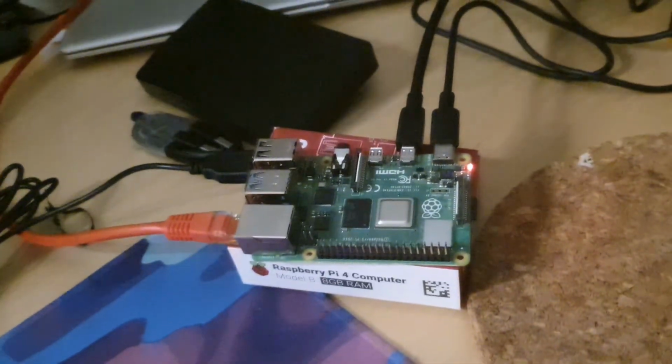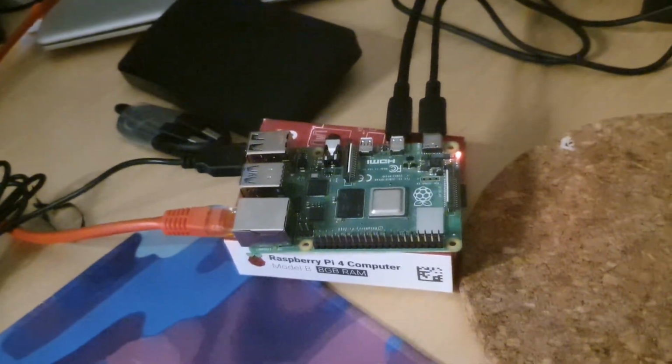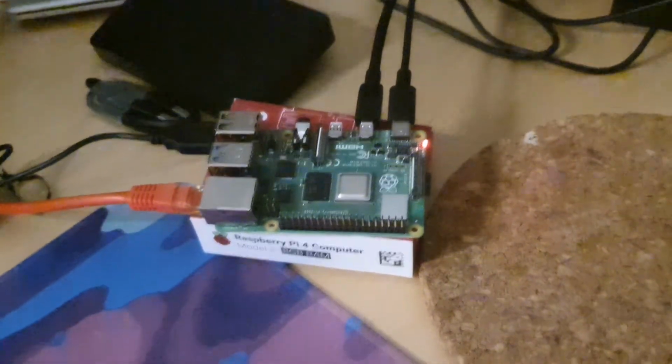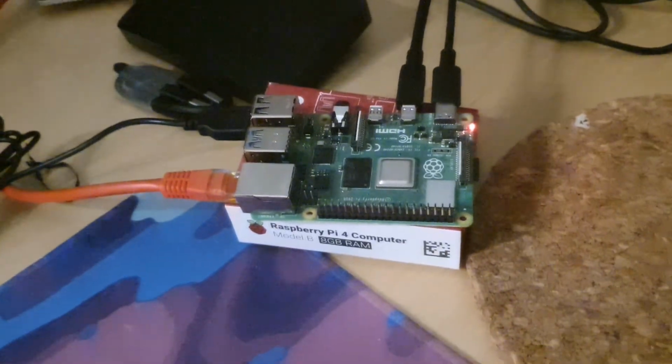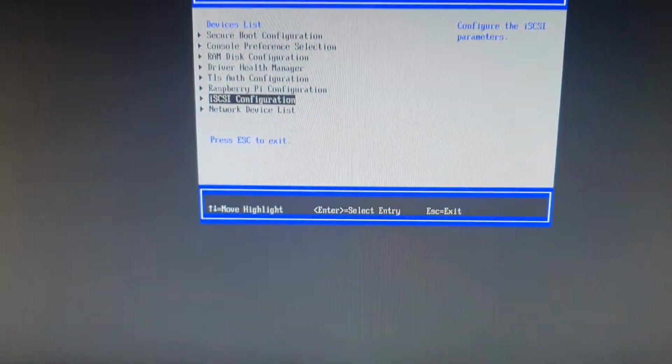So I would like to show how easy it is to configure the iSCSI boot via DHCP offering configuration, and it's a brand new Raspberry Pi.